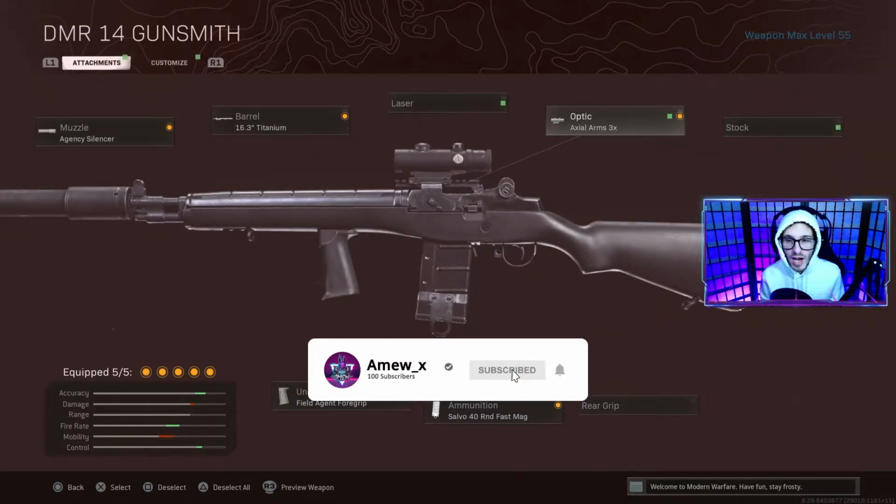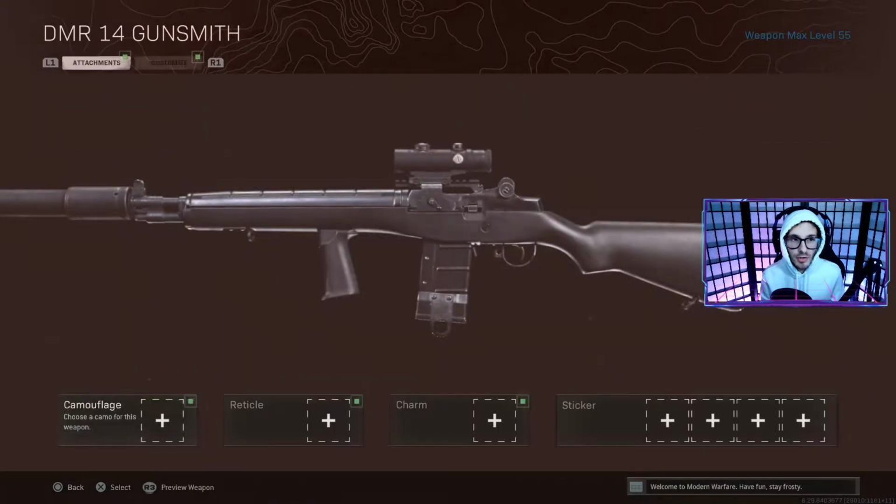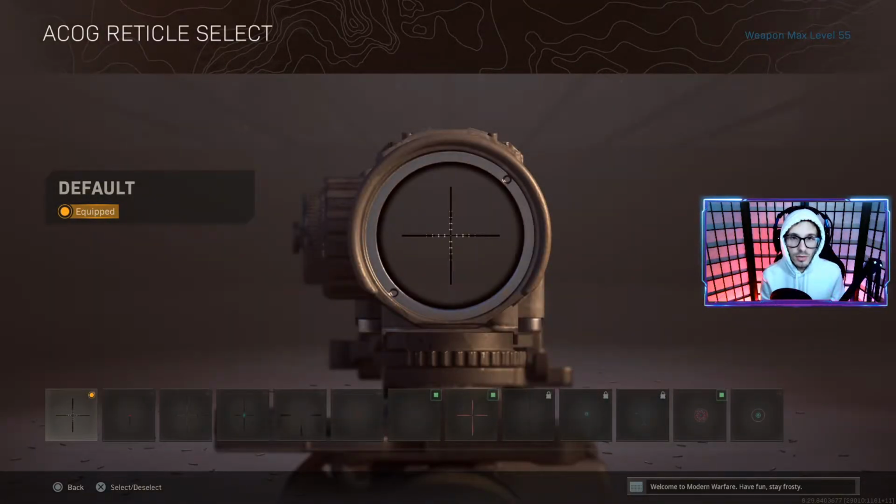Next up, we have the Optic, which is the Axial Arms 3X sight. So it'll allow you to get a clear picture of those mid to long range engagements. And the ADS time is actually really not too bad on this weapon. I prefer, personally, if you go and customize the reticle, I like the default reticle the most. It is a very, very clear sight picture. You can see all around it.